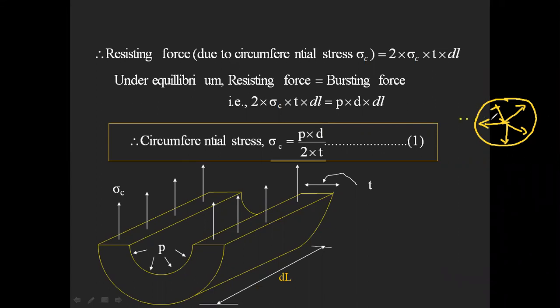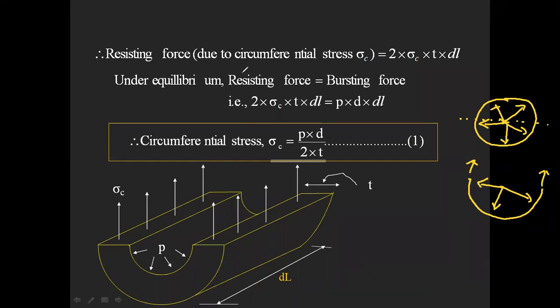So when you cut the section like this, you see the section cut in the form of a semicircle. You can see how this cylinder is going to be resisted. Your cylinder is going to be resisted like this due to the internal pressure acting due to some fluid or any gas. Resisting takes place from both sides of the cylinder.